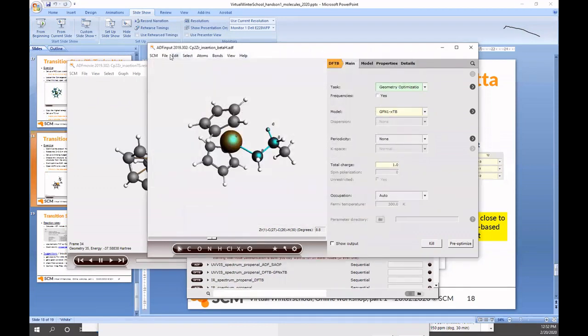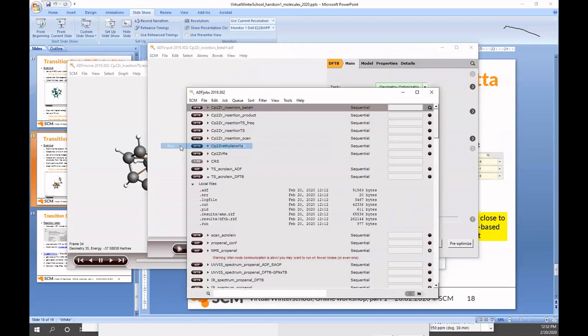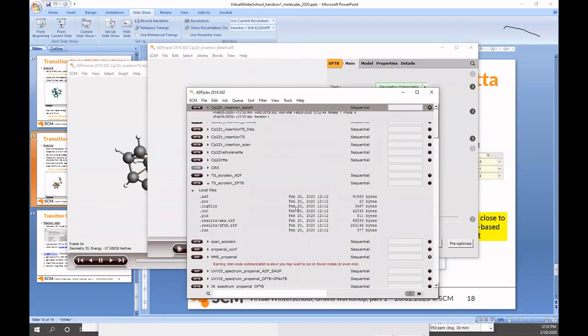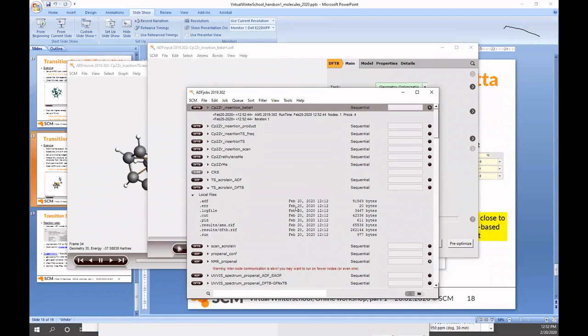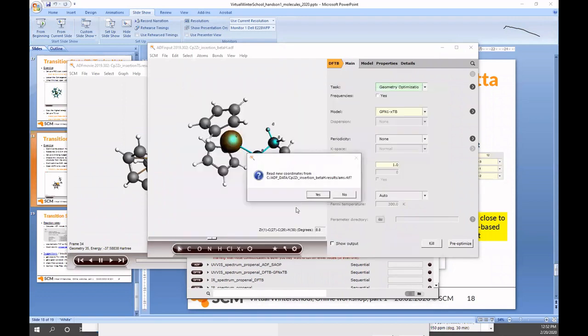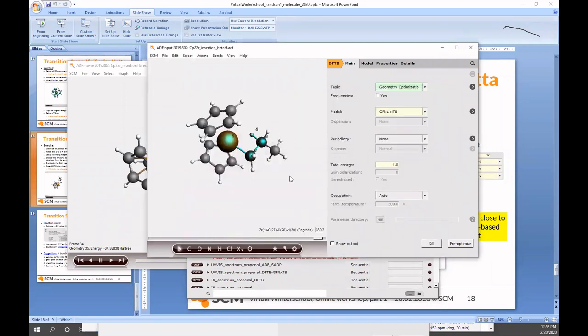And again, do a geometry optimization. Now then we should have a reactant state, intermediate state, and an end product. And we will set up a nudged elastic band between those 3 points. Let me see if that optimized.